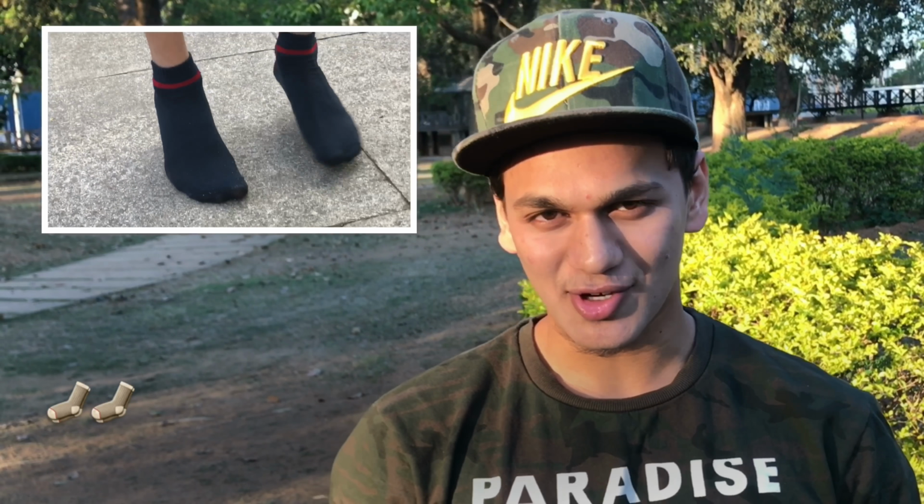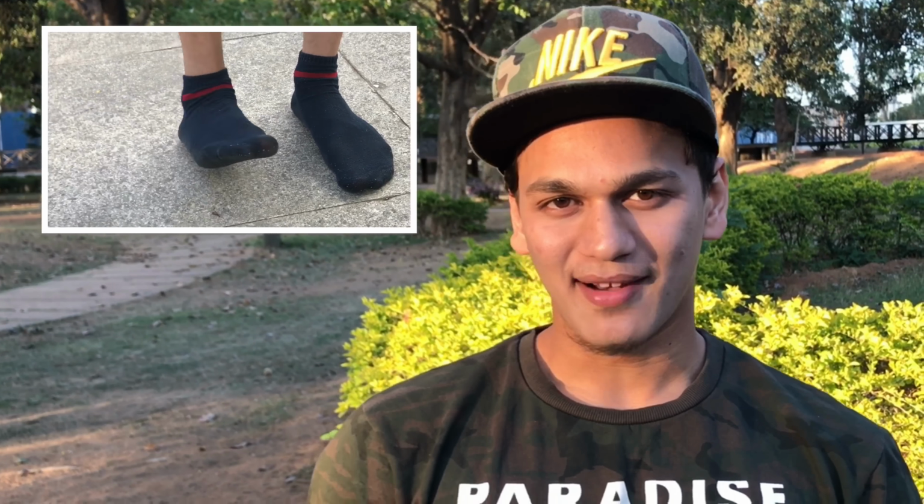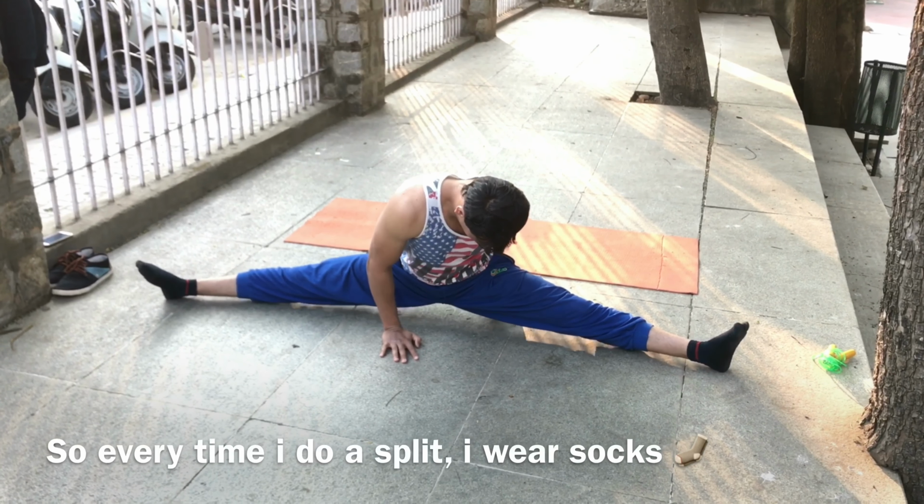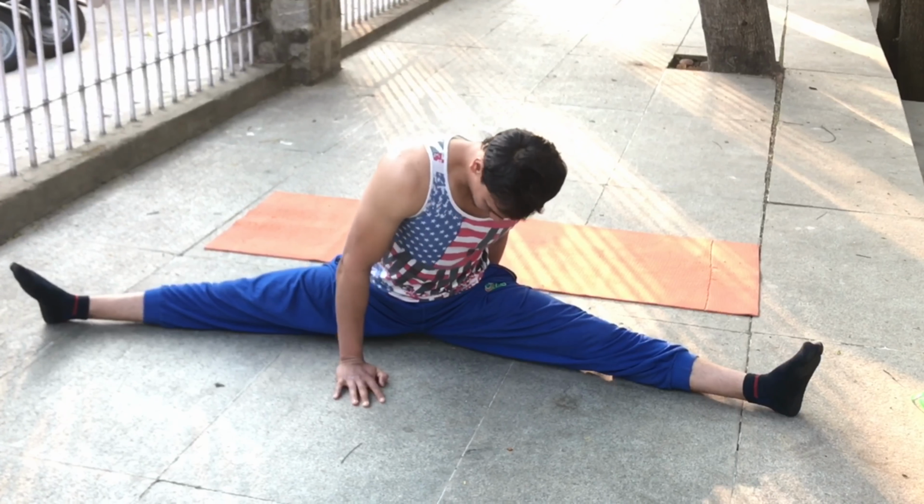And the last step is my number one tip. My number one secret, which made my split so much better and easier, is socks. Wearing socks and performing a split also helps you slide and stretch easily and push through your limits.